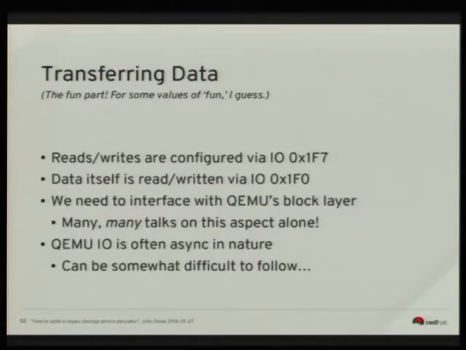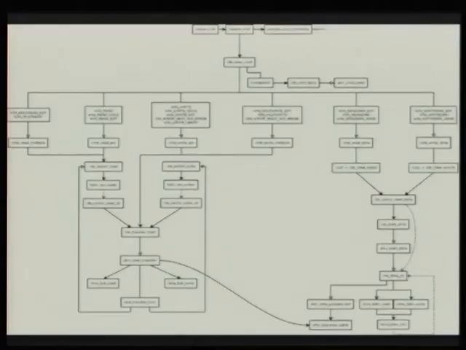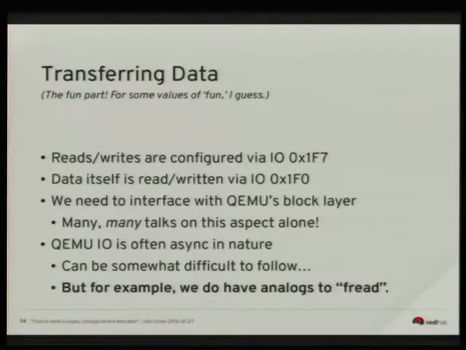And this is the last part. So transferring data, the exciting and good part of the IDE device. For this, the API we're going to use is QEMU's block layer, which you can find an infinite number of talks on if you are interested in the nuanced way that works. And it's sometimes a little difficult to follow. This is literally the chart I made for myself when I started working on the ATA device to help myself understand the flow of everything, but we don't need to worry about that. We do have simpler versions that we can use.